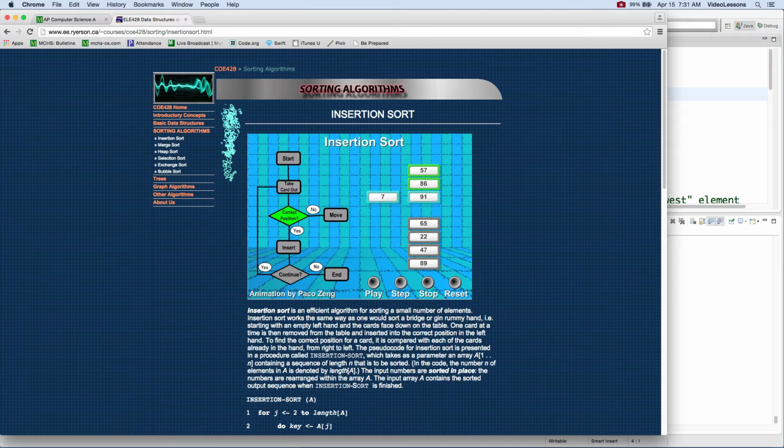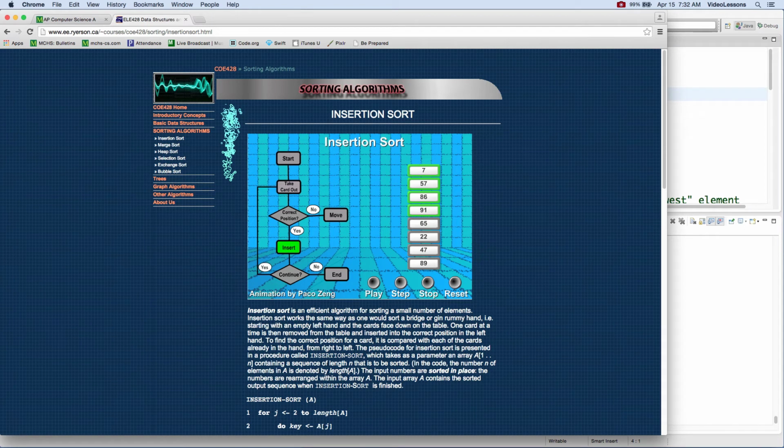It's not, so we're going to move 91 down. Then we're going to say, does 7 go in this slot? It does not. Is this the correct position? No, so we're going to move 86 down. Then we're going to go and look at 57. Is this the correct position? Should it come after 57? No, it should not, so 57 gets moved down. And then, are we now finally at the correct position? Well, we're out of position, so it must be the correct position.